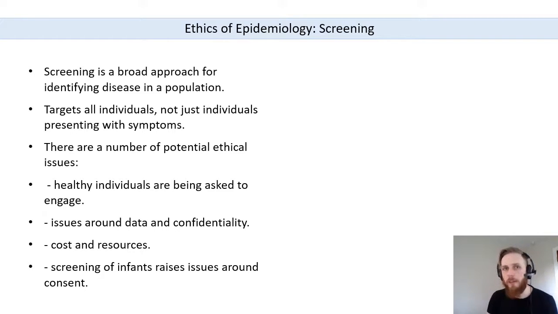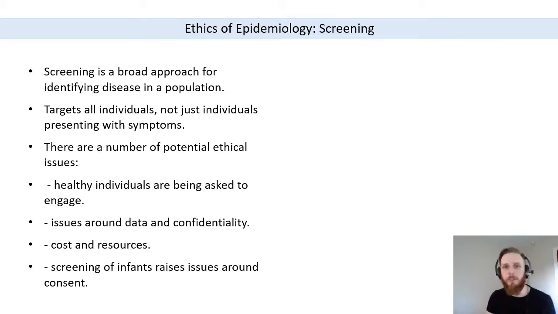That's one of the fundamental ethical issues. The other is related to big data and information. So this screening is being done at a population level often, and there's huge amounts of data being collected. What do we actually do with this data? Who gets access to it? How is it processed? Is it anonymized? What if there are attempts to sell on this data and things like that? These are all real potential issues that we need to think about.